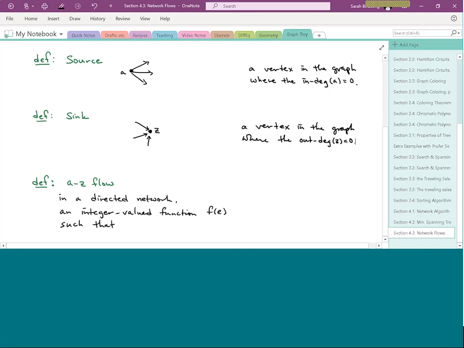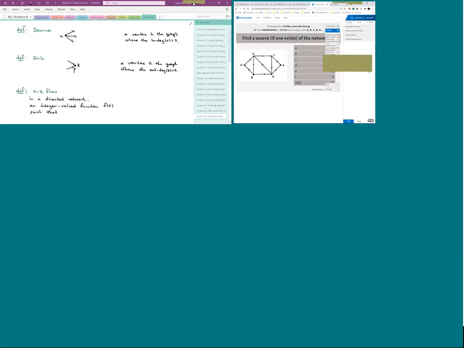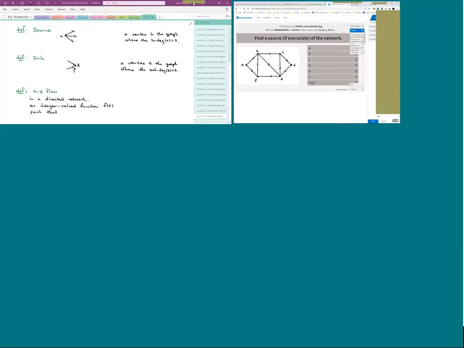But before we do that, I have totally thrown a question to you guys. So let me go ahead and share this. I know it's going to get really tiny. Let's see if you guys can spot your sources and your sinks in a graph. Okay, so this is up on your Poll Everywhere site. It's the same URL we've had for the entire class. So see if you can spot the source if one exists in the network. Note, you don't have to have a source, you don't have to have a sink. You can have multiple, you can have exactly one. Okay.